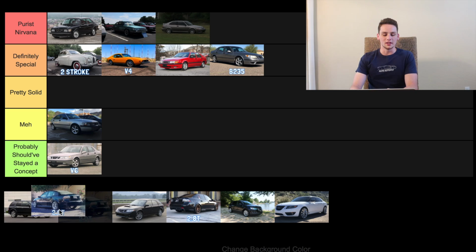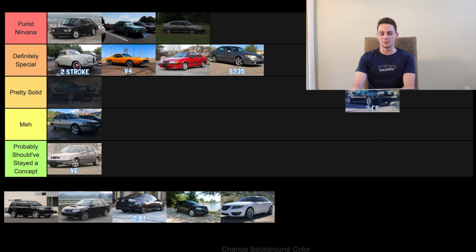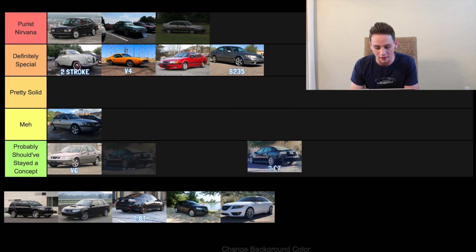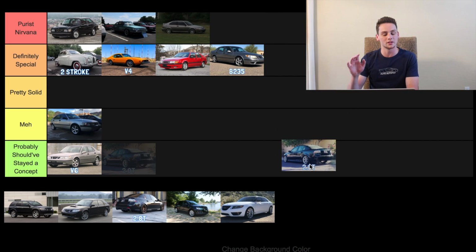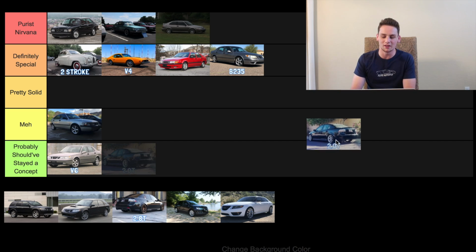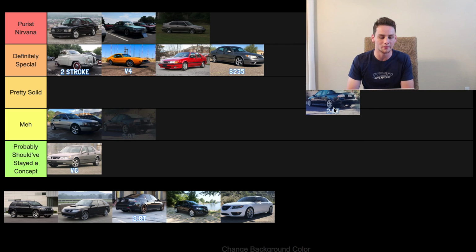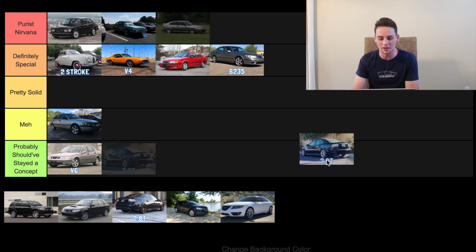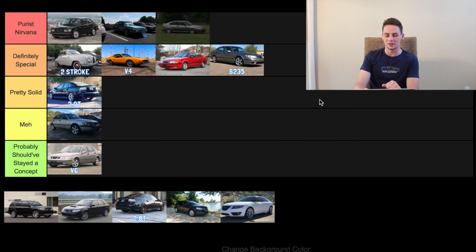All right, now we're getting into the 100% pretty much GM era Saabs. We're going to be looking at the 2.0 turbo new generation 9.3. This one is my personal new generation 9.3, of course. And it's one of the best platforms to mod, or not the 2.0 necessarily, but it's one of the most popular Saabs out there for sure, the 2.0 9.3. But it's got some of those GM qualities that a lot of people don't like, that cheap interior in certain places, and the fact that it's not a true Saab in a lot of people's eyes. So with that being said, I'm going to be putting the 2.0 turbo in the pretty solid category.